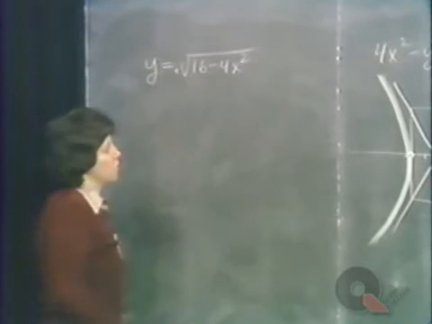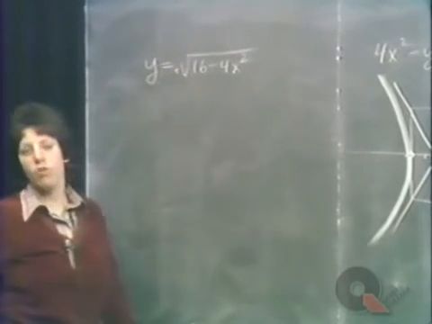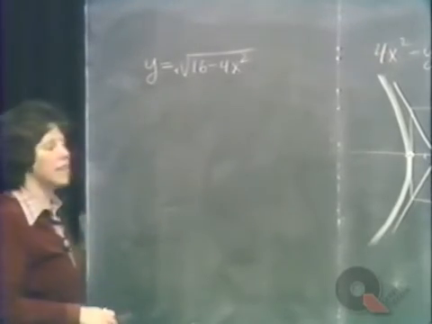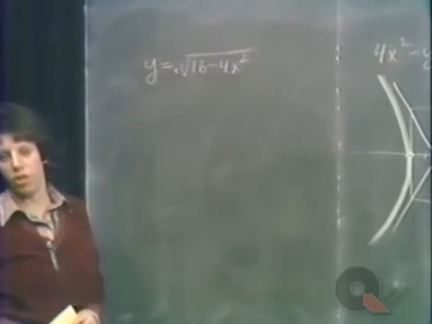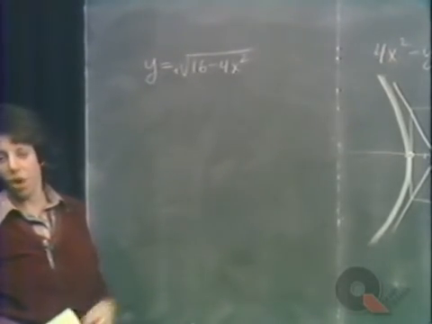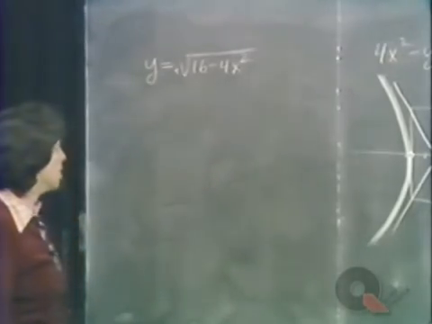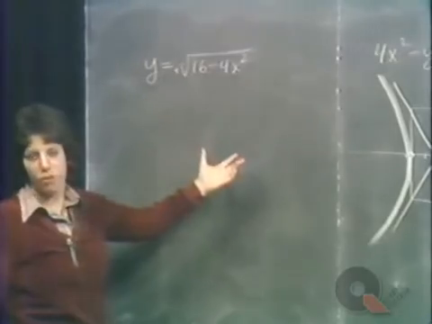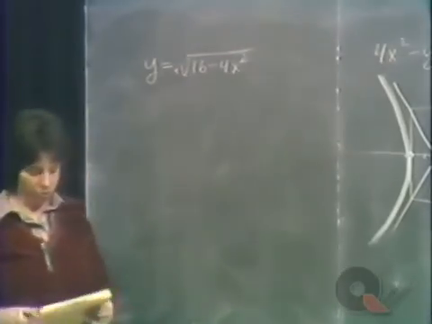If y is the positive square root of that, y has got to be greater than or equal to 0. Y can never be negative. So, for example, we sketch the curve and we take the top portion of it, the portion that is on the x-axis and above the x-axis. If it had been the negative square root, we square both sides, get an idea of what the curve looks like, then take the bottom half of the curve.